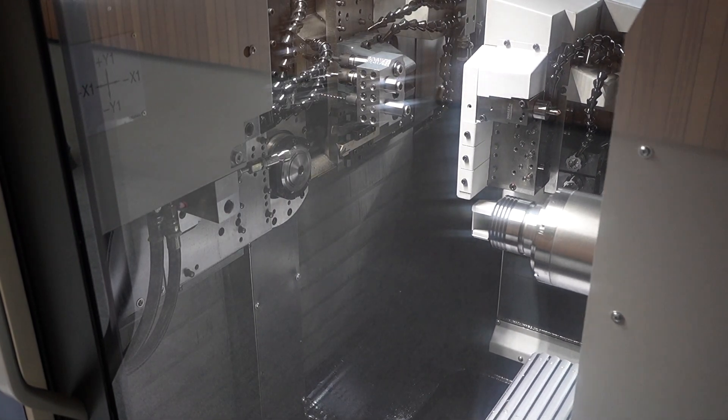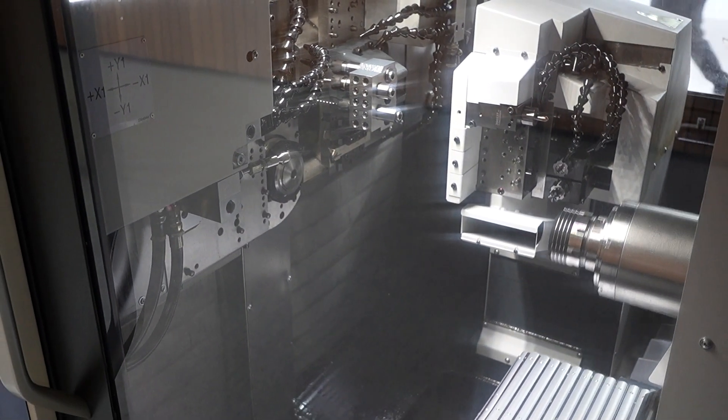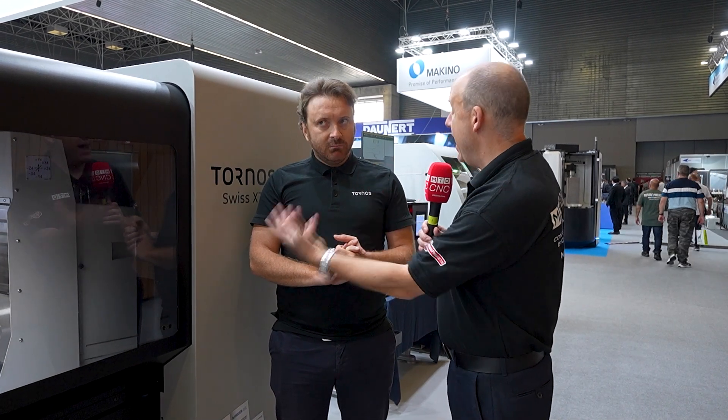It's a Tornos machine and we pay real attention to ergonomy, security, noise, and the wow effect. If you compare a machine from 30 years ago to one from now, everything has been studied — it gives you the impression that it is rigid and quiet, and actually it is rigid and quiet. It's a monster. How would you describe this merger between the two brands — is there any crossover or conflict of interest? For me personally, it's just positive because we are learning a lot of things. Starag are more specialists in milling, we are more specialists in turning with the Boomer Tech brand. Usually where Tornos is going, Boomer Tech is not going — we don't have the same type of projects. We have the same customers, but not the same type of projects and possibilities. So it's just a win-win situation, 100%.